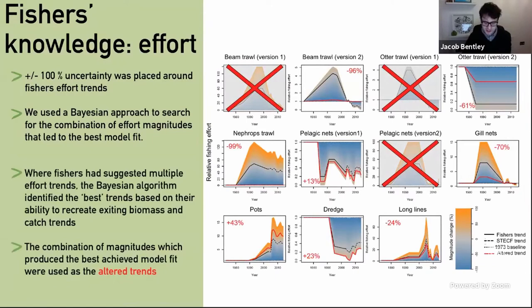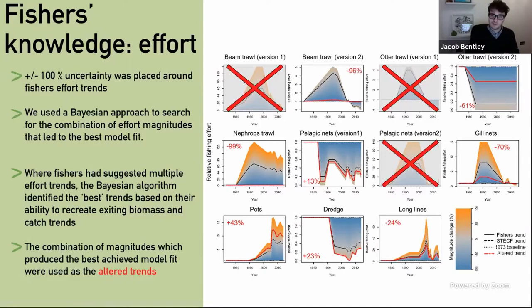And we used Multisim, which is another Ecosim plugin where you can automatically perturb the environment and anthropogenic drivers and collate Ecosim outputs. So you create a series of time series. When you feed a fishing effort time series into Ecosim, it produces biomass and catch outputs based on fishing intensity in that time series. What Multisim does is you can create hundreds or thousands of different time series, all of different efforts, and feed them in and see how these different efforts impact the catch and the biomass. So we created 10,000 random CSV files with efforts within these distributions from each fleet and fed these into the model to find out which sets of fishing effort within these distributions led to the best statistical fit within the model.